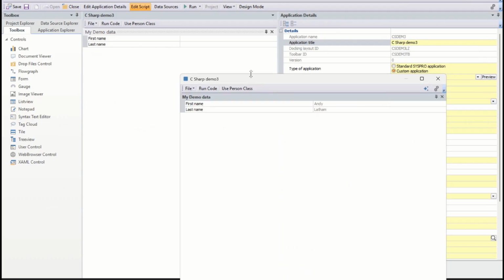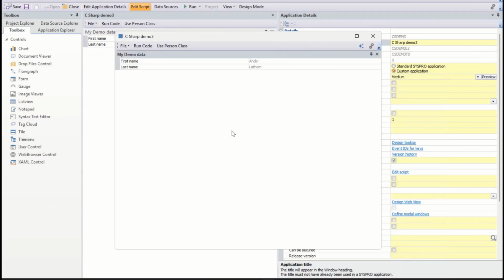And here we are. And if we pop our use person class, we can see now that our return value is the one that I changed it to show you that it's coming from employee.person. So that's actually how you link external DLLs. Now, the other advantage of this is often when you are integrating to third-party products, they may well provide a series of class libraries which you can link in directly into your C# code. So from here, I'm just going to nip back into the source code and show you one or two other things.